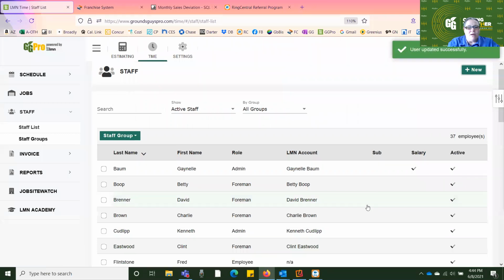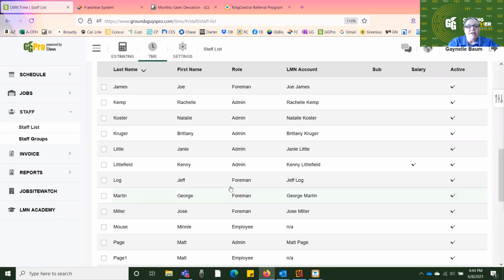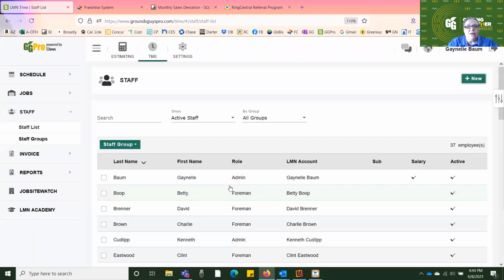And so Brandon should be here right there as a foreman. Now, if you do a team member, it's a whole lot easier because you just put the basic information in. You don't have to put the user ID and all that kind of stuff because they're not the ones clocking in. So if Brandon's sick one day, then I'm just going to tell Anthony the user ID and password is Brandon12345. The next guy I hire as a team lead is going to be Jose12345. So everybody's going to be their first name 12345 or whatever you dream up that you know you'll always remember.